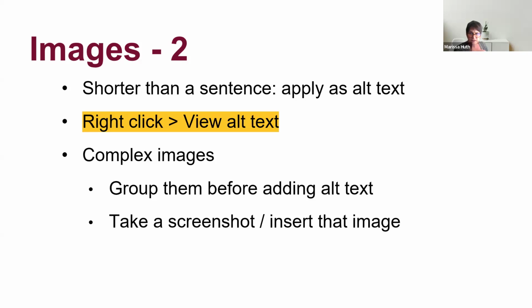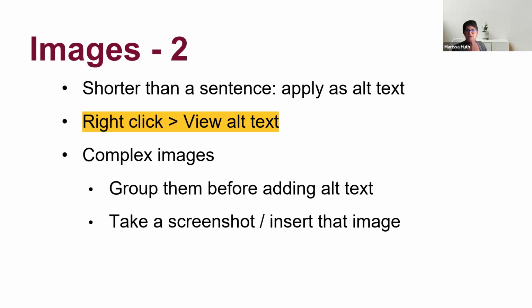And also to enter the alt text, you can just right click on the image, view alt text, and then there's that box there. You can type the alt text in. If you're converting to a PDF, it should retain the alt text, but again, it's always helpful to do a spot check to make sure that that has worked.